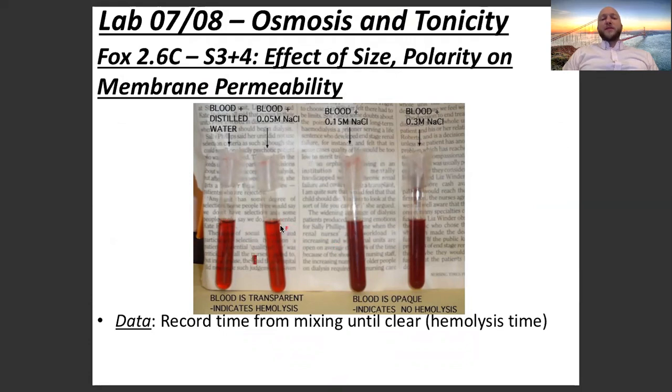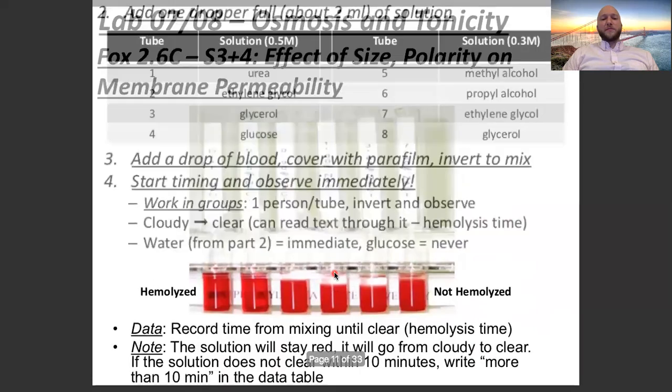When the red blood cells break apart, when they lyse, they're not going to obscure the light passing through the sample so much. So we're going to be able to see through the sample and see letters through it. You stop the timer when you're able to see the letters through. We're going to record the time it takes from mixing to the solution being clear. We're going to call that the hemolysis time.